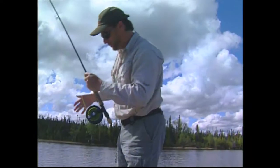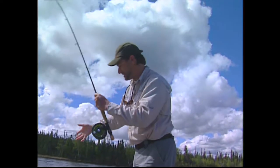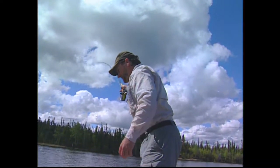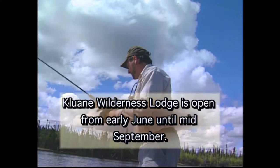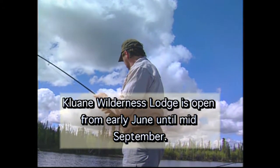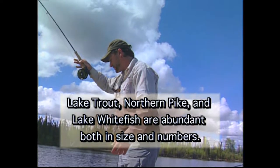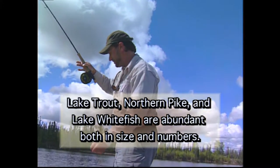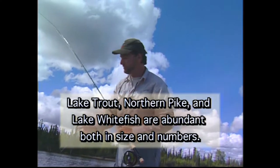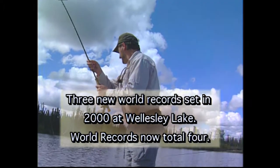Well, you know the whole thing here at Kluwani Wilderness Resort on Wellesley Lake up in the Yukon — what a great place to come, not only for awesome pike fishing, but they open up beginning of June right through the end of August. I hear September can be quite good as well. You get lake trout that can reach up to 50 pounds, 20 to 25 pounds on the fly. You get huge lake whitefish — some of the best whitefish fishing you're ever going to have. The world record lake whitefish are coming right out of this lake here.